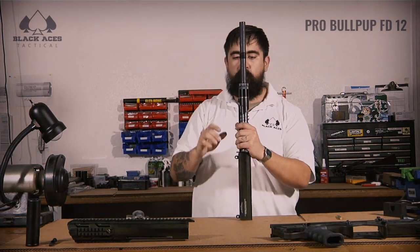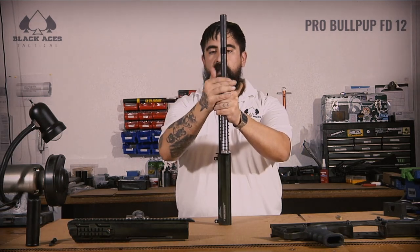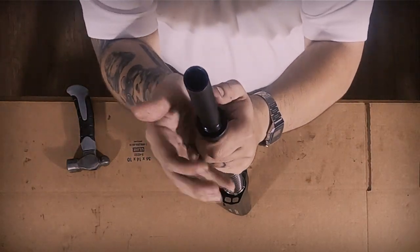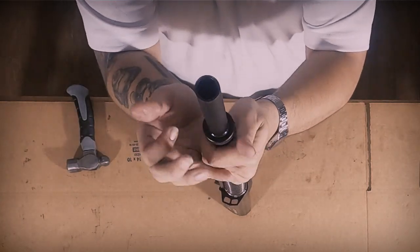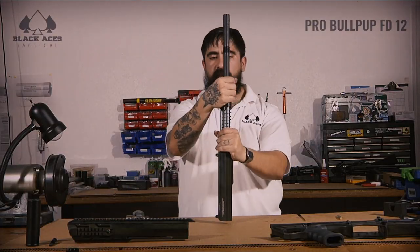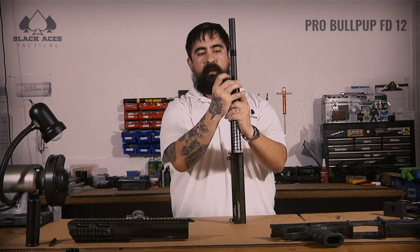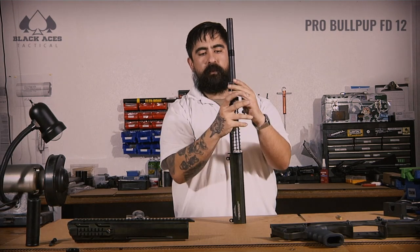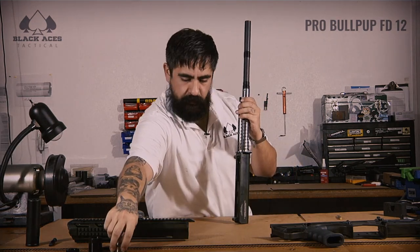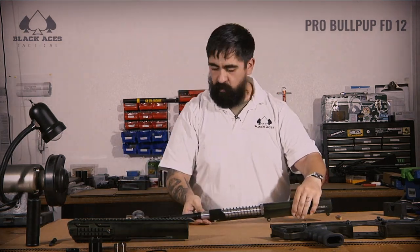And now I can remove my piston housing retaining ring. Again, reverse hand threads. So I'm going to go ahead and go to the right to loosen it. Straight off there. Next is the piston housing. It is regular hand thread, so to the left, the two kind of lock each other in there. And right underneath the piston housing is the piston. And then from there, you have a sling mount. Very important not to forget that on reassembly.